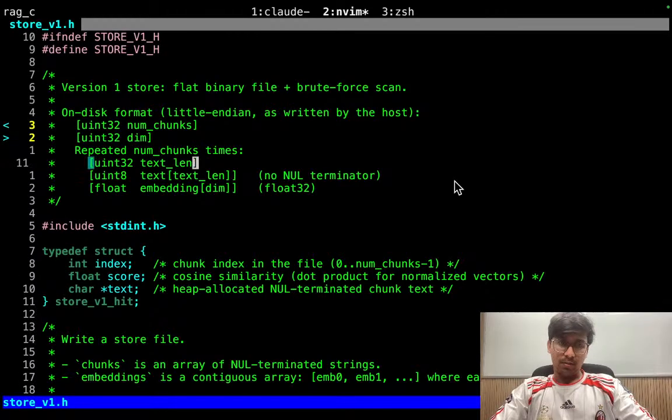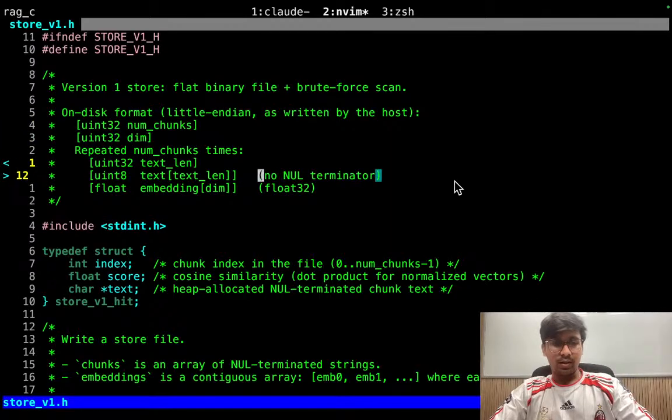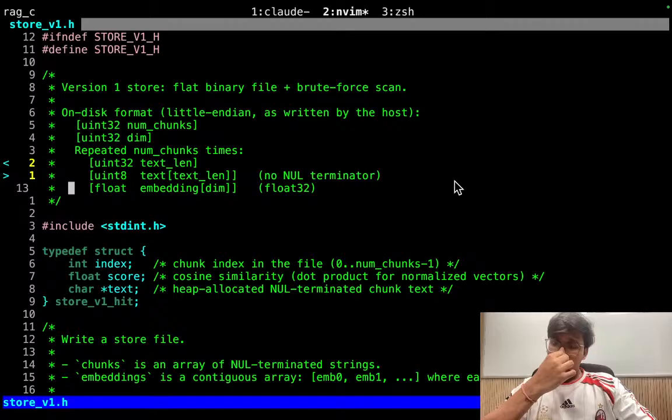Then repeated num chunks times: u32 text length. So text length, right? Then null terminator, then text of text length.